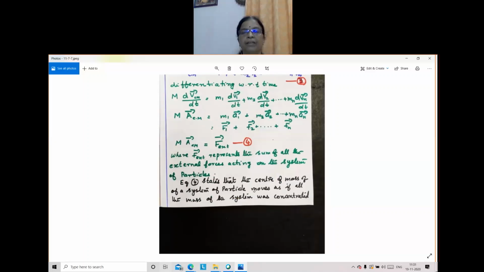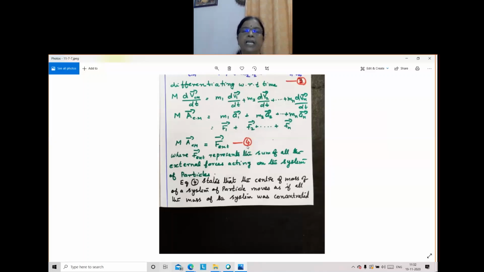Teacher, is the force here internal or external? External. Internal force, I told you now, it will not make any motion. Only external force can change the position of the body. Okay. So internal forces will cancel each other. But here it is the external force, the total force acting on the body.